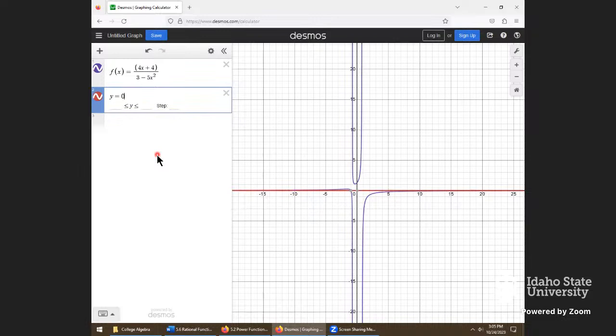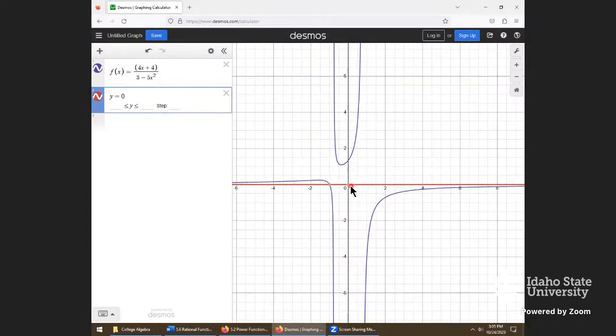Really hard to plot because it overrides right on the x-axis. Y equals 0 is the x-axis. But as long as we're very far to the left or very far to the right, those function values, the second coordinate on the point, are certainly getting closer and closer to 0. You can make this as close as you want to 0 by making the value of x as large as possible, positive or negative.